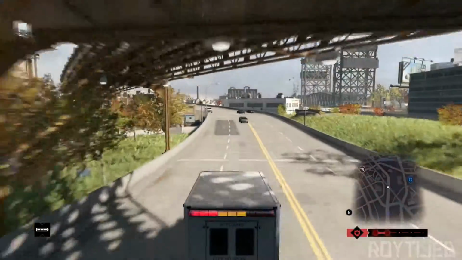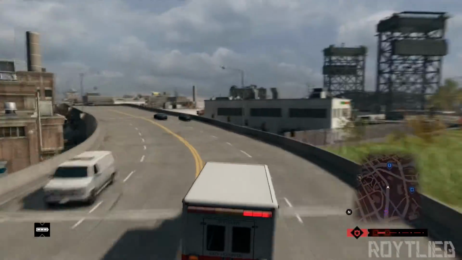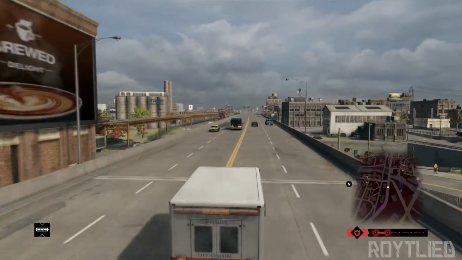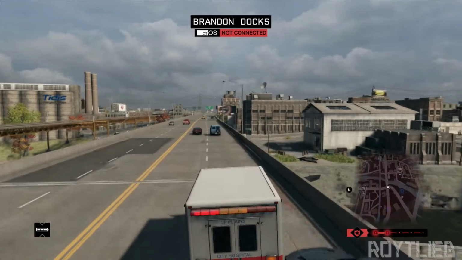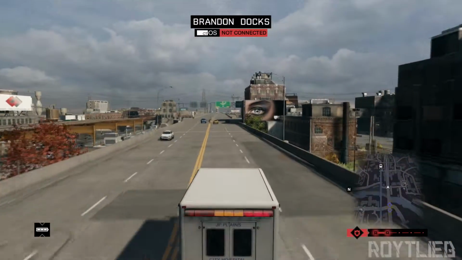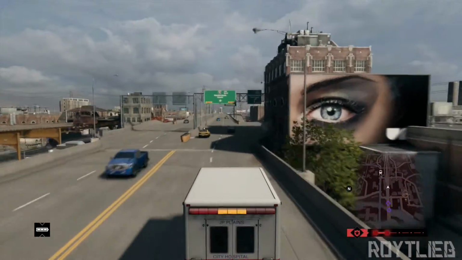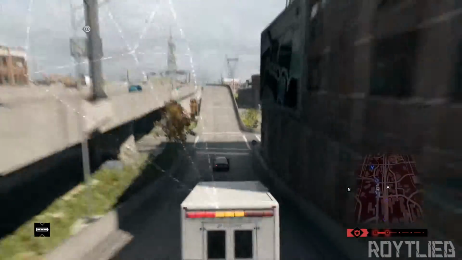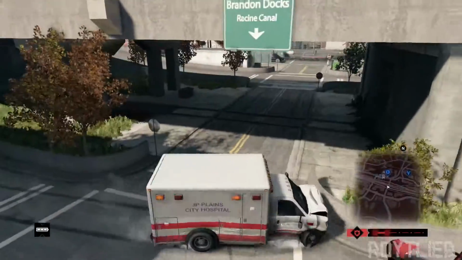There's not really much here on the interstate. I'm going to try to get off the interstate, see if I can find something a little more... There's a fire truck. Brandon Docks, I think that's where I am. I don't think that's a name. All right, let's get off here. Hacked the sign, whatever that's worth.